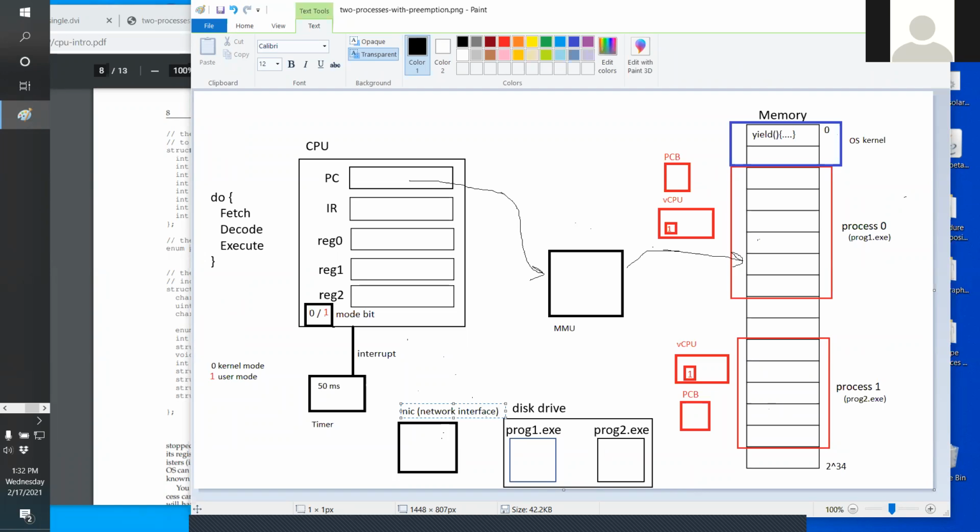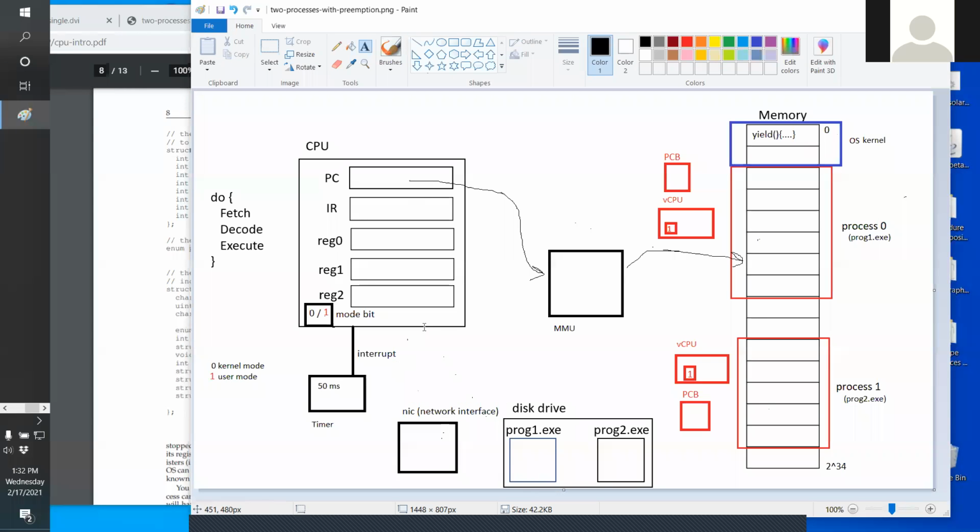The NIC has an interrupt that feeds into the CPU. So this is the NIC's interrupt.